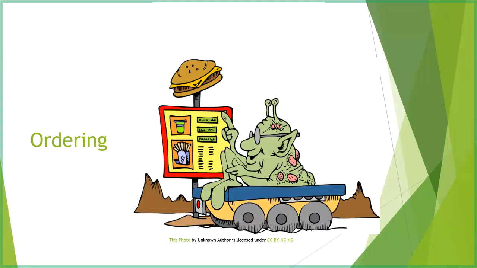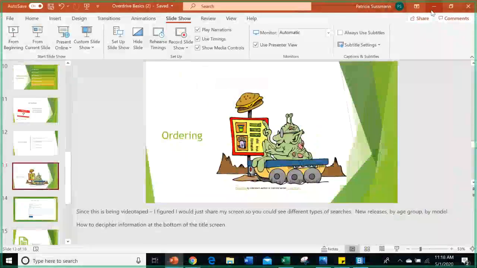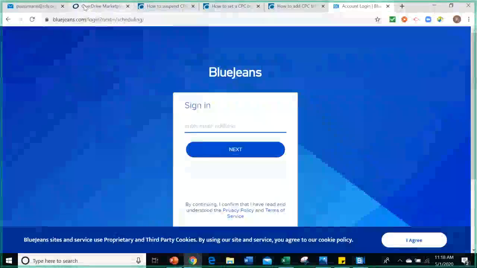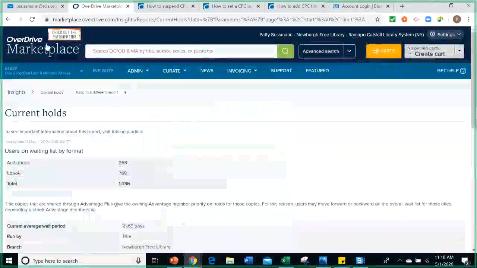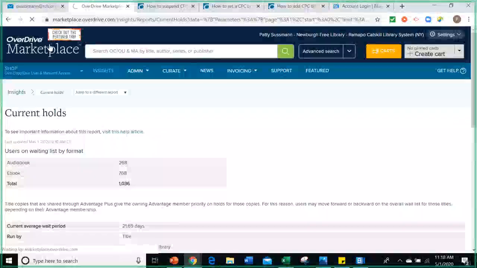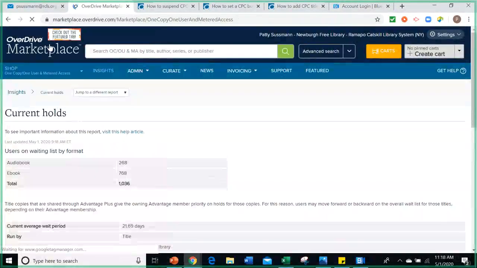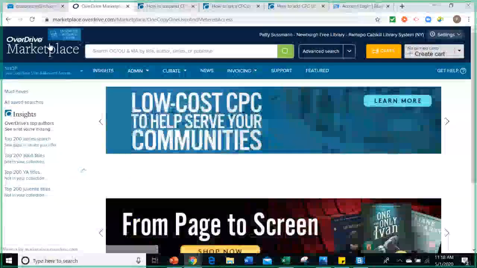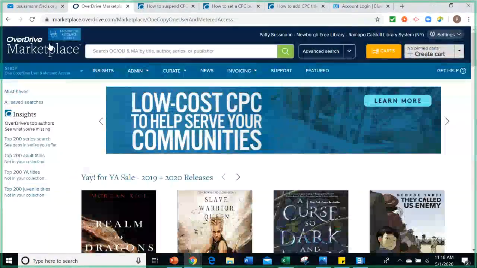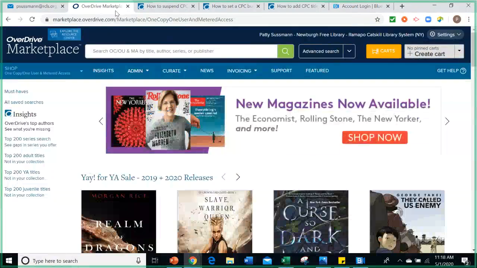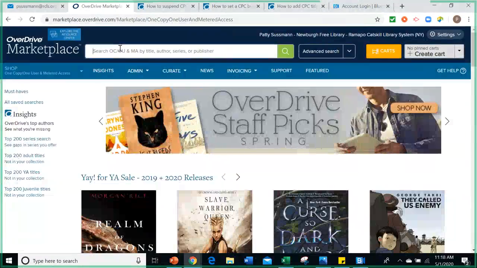So let me figure out how to share another screen. Can I pause the share, or should I just go to the next? Let me see how I do this. I'm sorry. Yep, we see you getting there. Okay, so I believe I am in right now. I signed into my Advantage library account. So first thing I'm going to do is move this so I can get into the third screen over here.